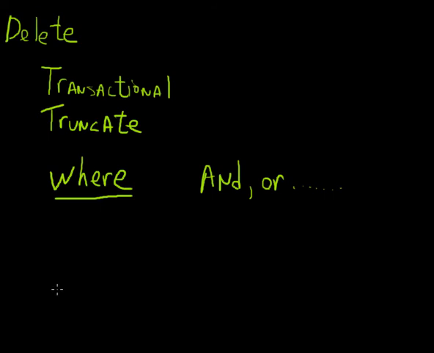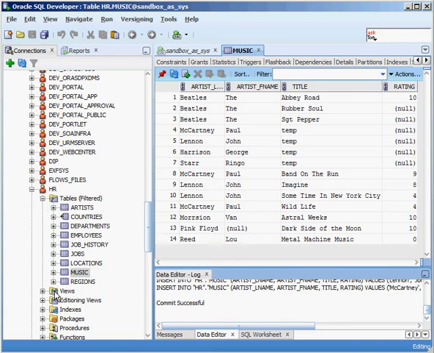So let's hop over into SQL Developer now and take a look at this music table that I've been working with through all my videos up to this point. And you can see that I have a whole bunch of artists that have been added to this music table that have a whole bunch of information related to the actual album, given it a rating. Some of them don't have rating values. There's a whole bunch of different things that we have out there.